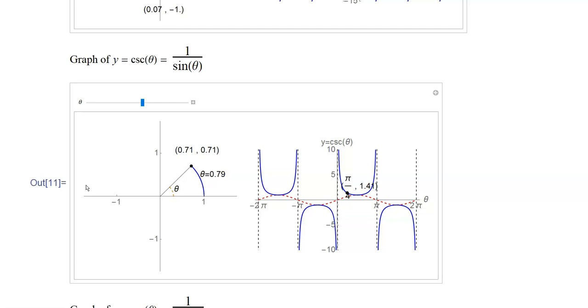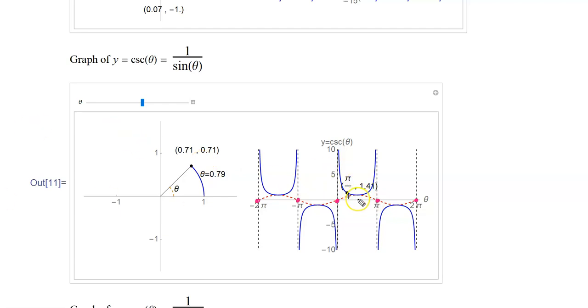So if we want to sketch the graph of our cosecant function, remember cosecant is defined to be 1 over the sine function. So here's a very easy way to see what the graph of the cosecant will look like. First of all, sketch the graph of the sine function. Now that is the red dotted graph right here. Now notice that since the cosecant is 1 over sine, the cosecant will have vertical asymptotes wherever the sine function is equal to 0, which would be here, here, here, here, and so on. So at multiples of pi. So at these points, that's where the cosecant is going to have vertical asymptotes.